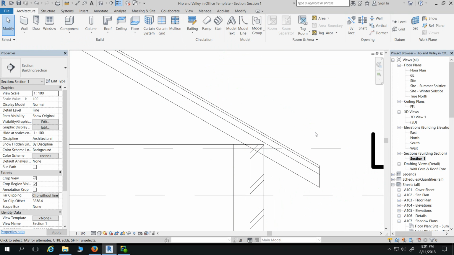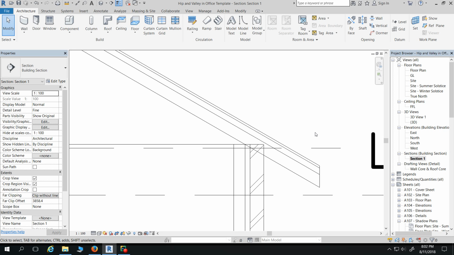So this is a truss roof, so your 90 top chord, a 45mm batten, and then your 16 corrugated. So that's not too bad. I'm an experienced Revit user. That's taken me less than 3 minutes to do while explaining it to you guys. So you guys should be able to draw a roof like this in 5 minutes.